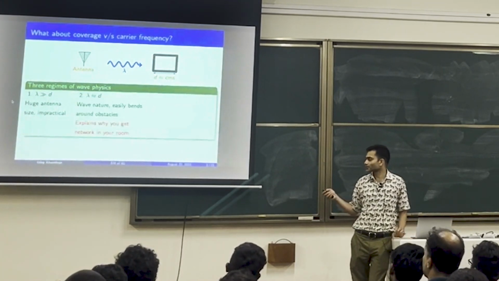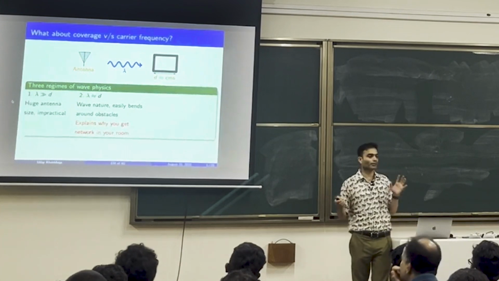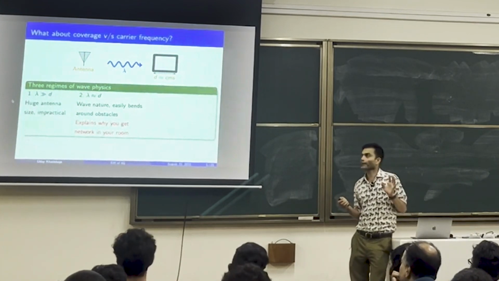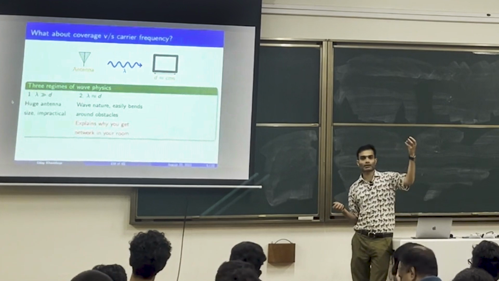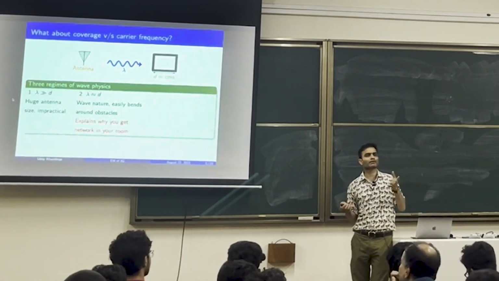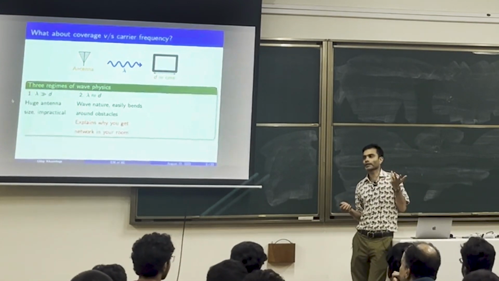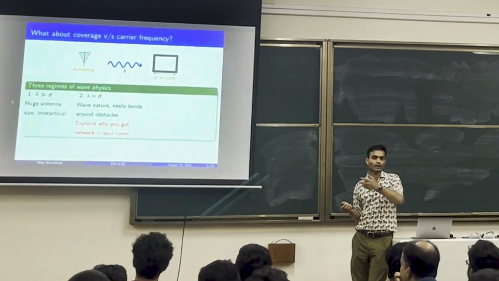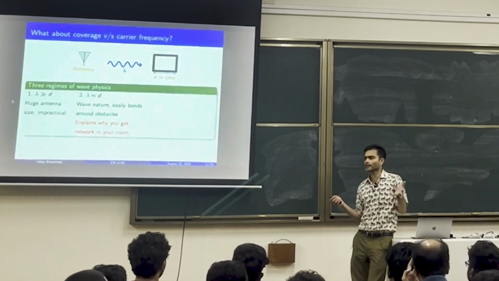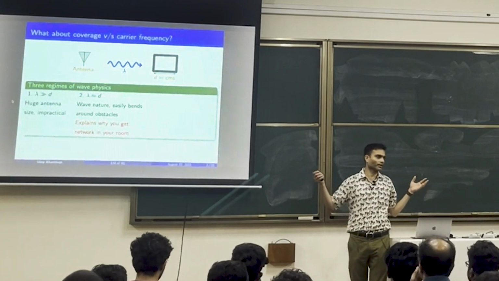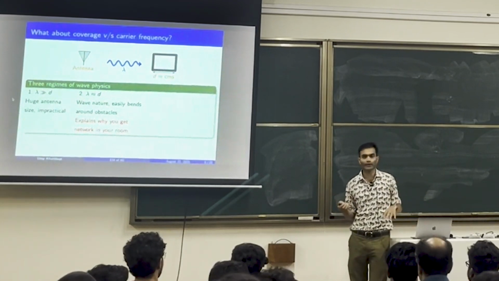The next obviously is when these two are comparable with each other. Okay. So for example, you saw the 2G, 3G, 4G, 5G frequencies were roughly a gigahertz. 1 gigahertz is 30 centimeters. Our door sizes, window sizes are in that range. 30 centimeters, 100 centimeters, 5 centimeters over there, right?